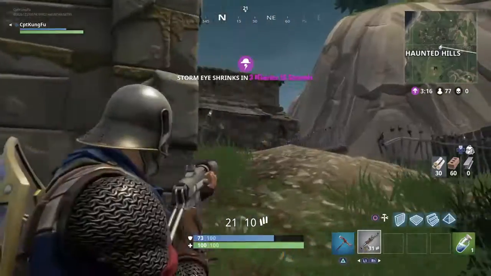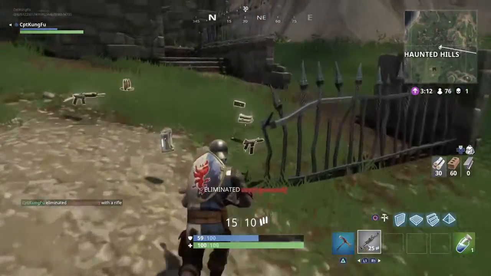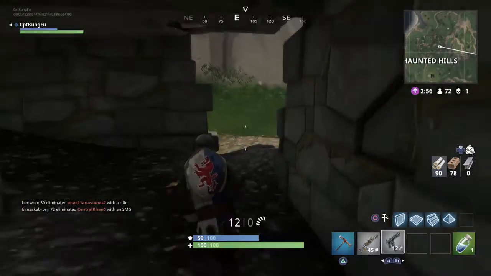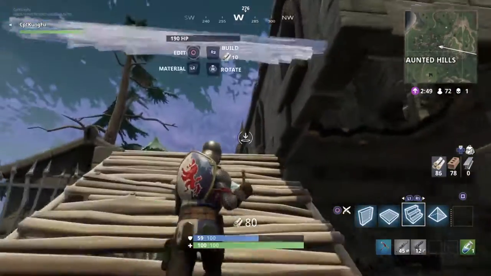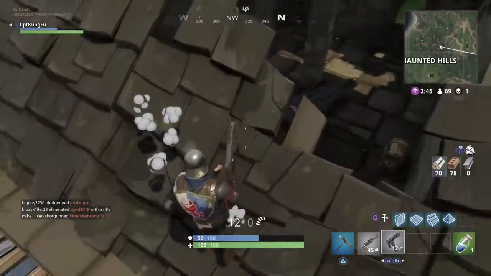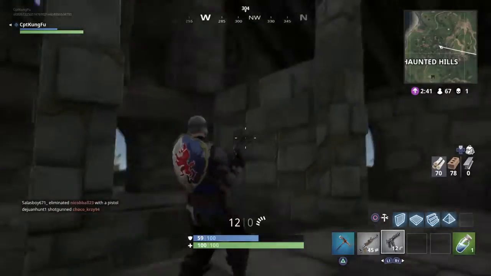Nice, bruh. Can I hit crits, please? Thank you. Oh yeah, all right, another chest location right here underneath this building. Stairs, here, I'll just build up to here. Another chest location, guys, right here. So one here, one down there.